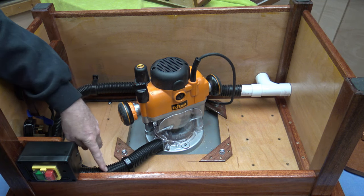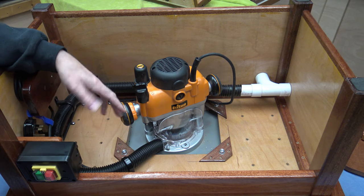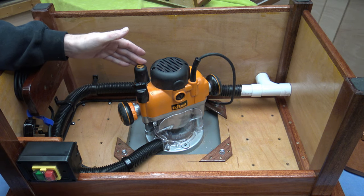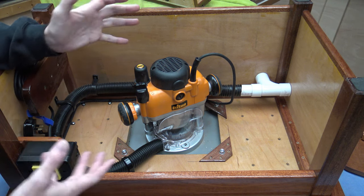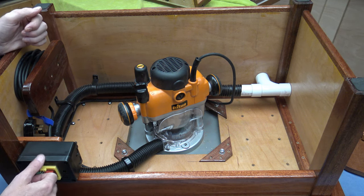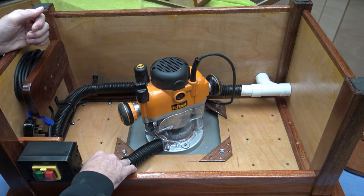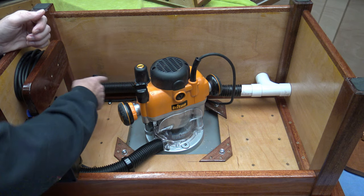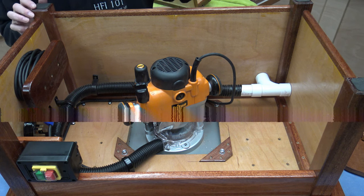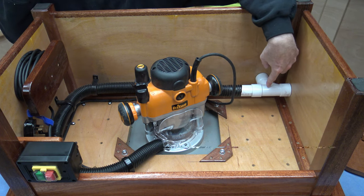As you can see, I have the pipe coming off of here, which goes directly into the dust port of the router. Now, Triton being Triton, they do have very, very good dust collection on their routers. So I've utilized that, so to speak, and it's worked out quite nicely. This pipe here goes all the way round into this dust collection. I'll come around the back here so you can actually see. It comes all the way around here, and it goes into this T-joint that's just there.